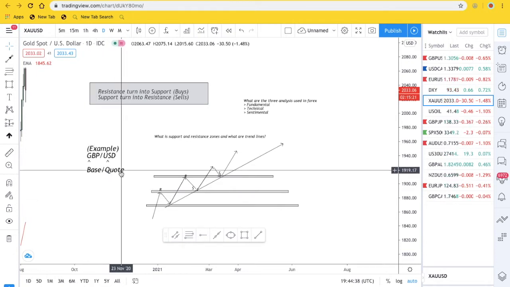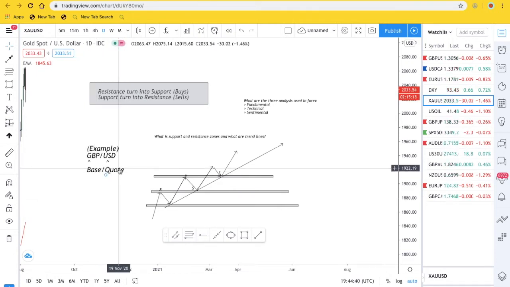So, let's talk about fundamental analysis, because that's one of my favorites. Fundamental analysis is used in the market quite often. So, for instance, I think when the coronavirus started, the market fell and dropped. All the currency pairs had a huge drop.